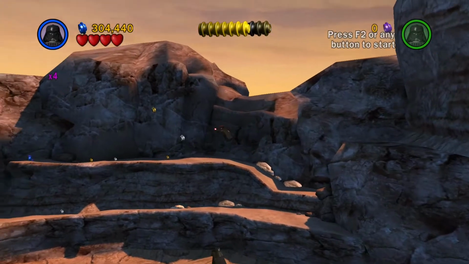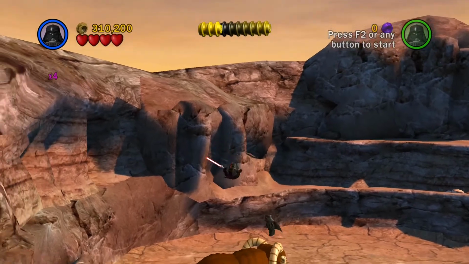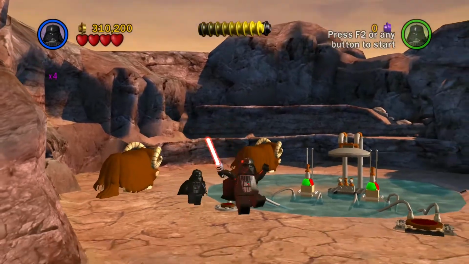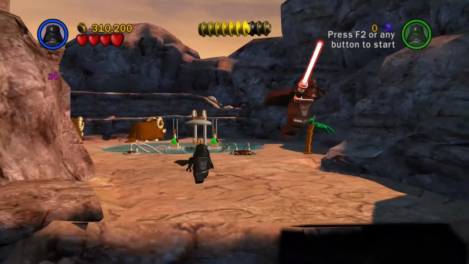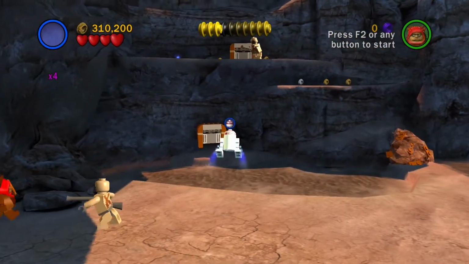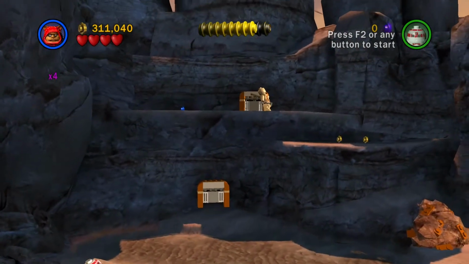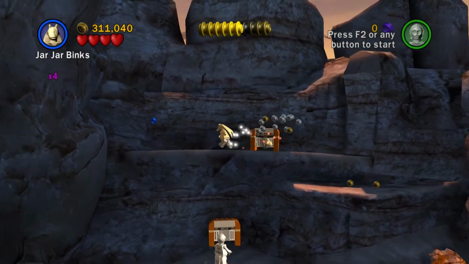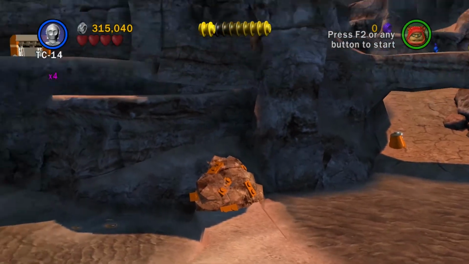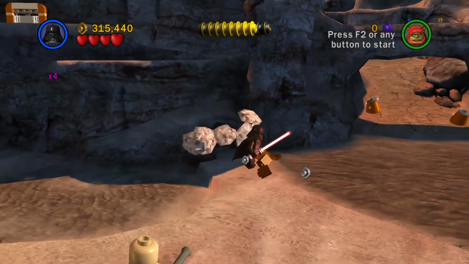But I need to just take the Bantha and ride it over to that spot, and then use Jar Jar to jump up, maybe to get the mini kit first, and then use R2 to hover over to get the red brick. Speaking of which, it doesn't look like there's anything up there. Oops, Wicket. Yep, just the stuff. Oops. Switch into Darth Vader here. Nothing. Okay.